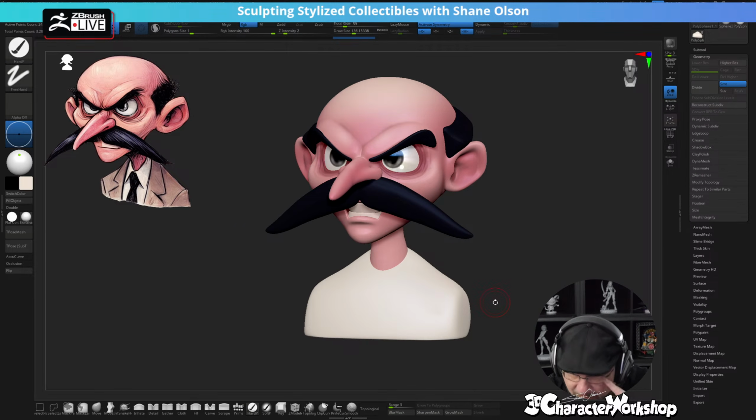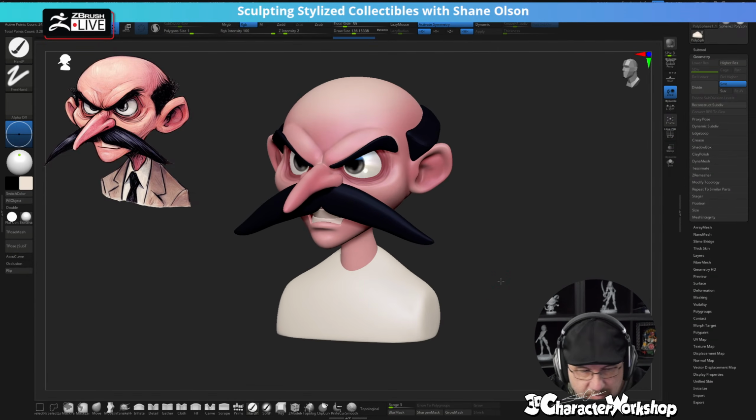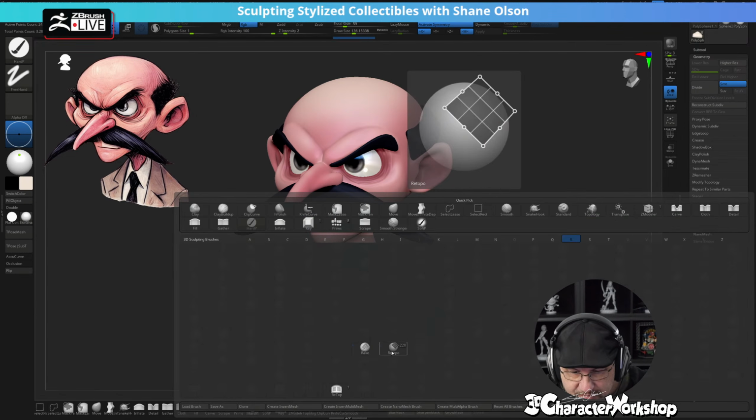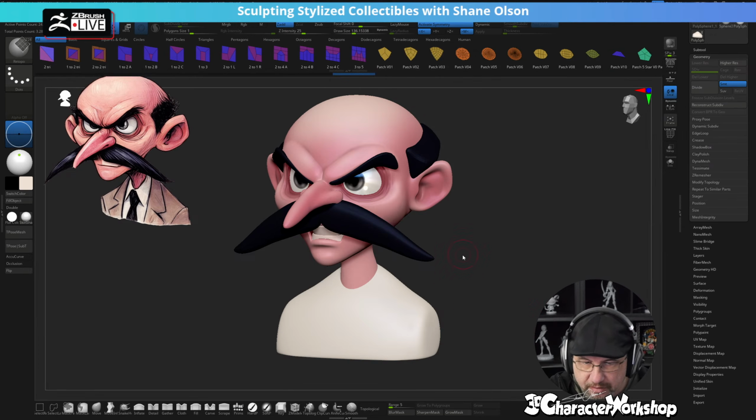Yeah, you know what? I'm just going to fill this whole thing with white. Why not? Okay, and then we're going to use the new Retopo tools. Should we do that? Yeah, so it's that dense, and we're just going to go BR, and it's right here. This is the new Retopo, which I love, love, love. It takes a minute to load because it has to load all the patches. There it goes.